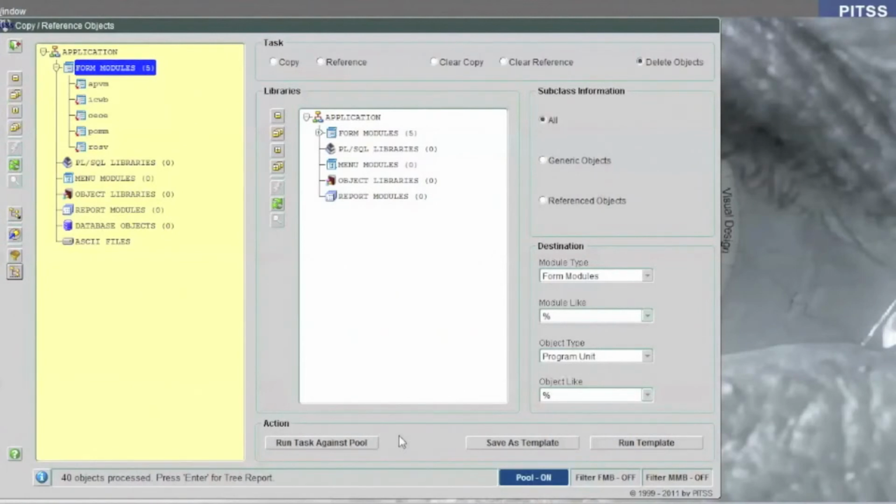Where you want to go from here in PITSS.CON is up to you. You can generate a report to verify that the correct objects were removed, or you can continue to work on additional forms or on these forms itself, or you can write the updated form modules back to your file system. This concludes the Unused Objects Analysis and Removal video. This is one of the many examples of how PITSS.CON's robust functionality can aid forms developers in what could be lengthy tasks done manually, but instead completed by PITSS.CON rapidly within minutes.